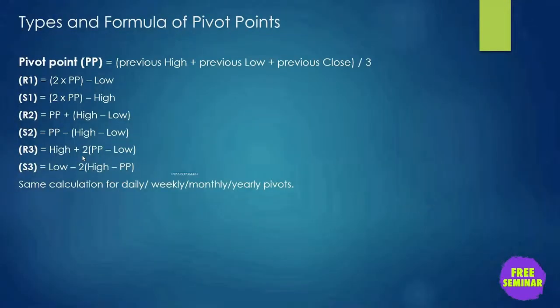So with that, now we are coming to the formula. I told you that pivot points are calculated based on the formula of previous day high, low, close, and this is the formula. This is the formula for the central pivot and for R1, S1, R2, S2, R3, S3 pivots. But what does previous high mean? Previous day high or previous week high? That depends on which pivot. Suppose you want to calculate the daily pivot, then it should be previous day high, previous day low, previous day close. If you are plotting the weekly pivot, then it should be previous week high, previous week low, previous week close. If it's a monthly or yearly pivot, same thing. And then you have to divide by 3 to get the central pivot. And for R1, S1, R2, S2, this is the formula.